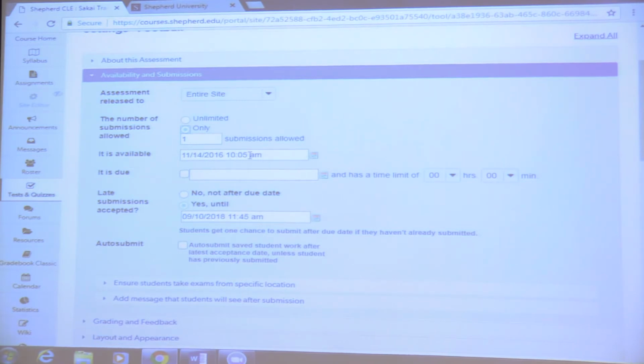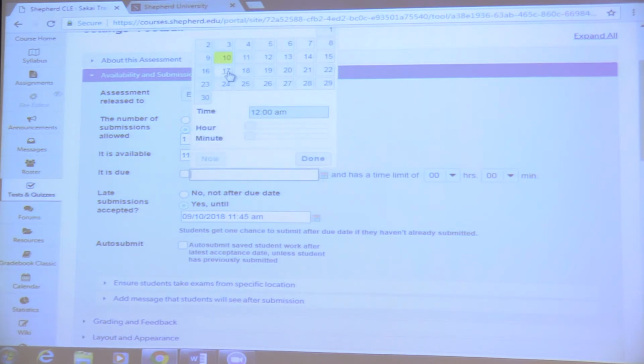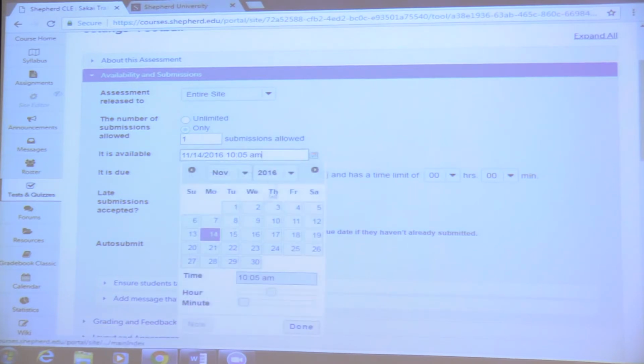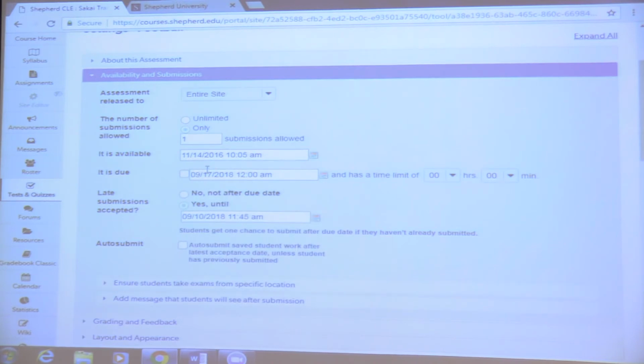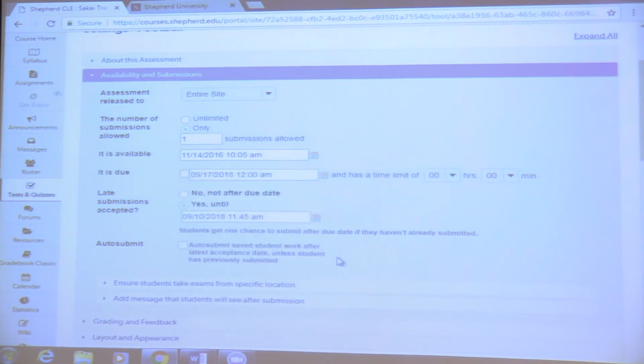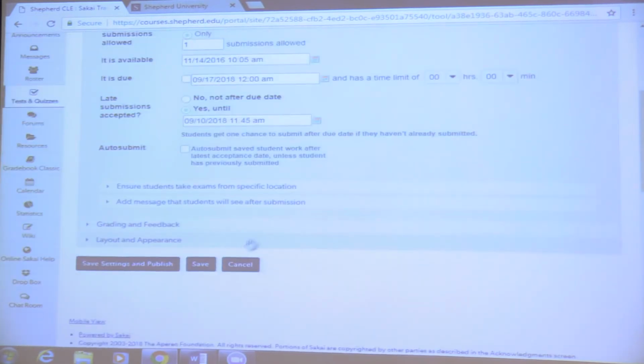It's available to this time. That's how you would change it when you're just creating.